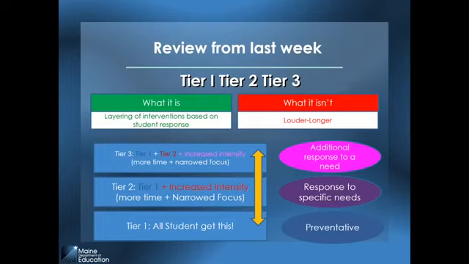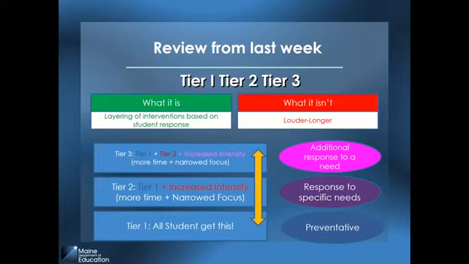And so what we're going to do is increase the intensity of something that they're already receiving within that tier 1. And when you increase intensity, you increase the time and you narrow the focus. Notice how the preventative layer is in blue. When I add a higher intensity activity, I'm adding a red layer where I get my purple, which is my tier 2.